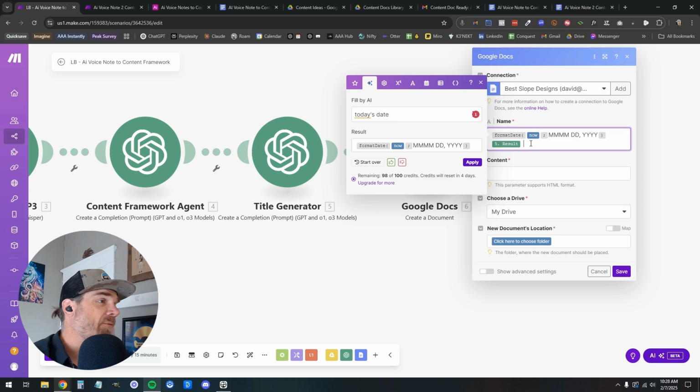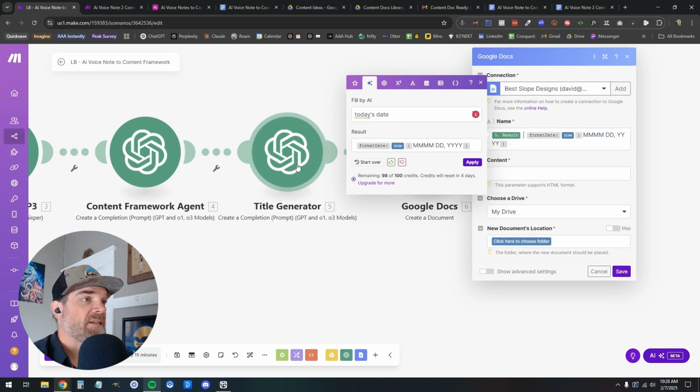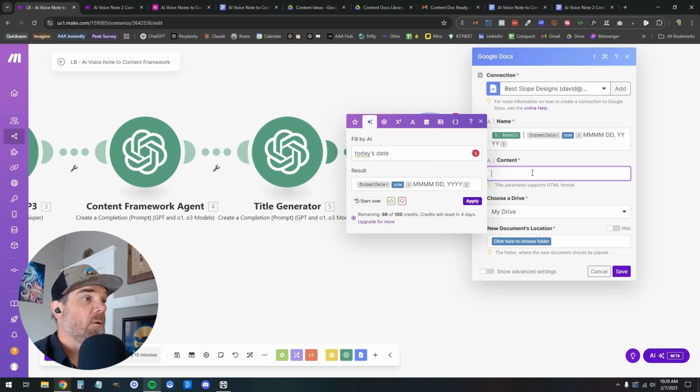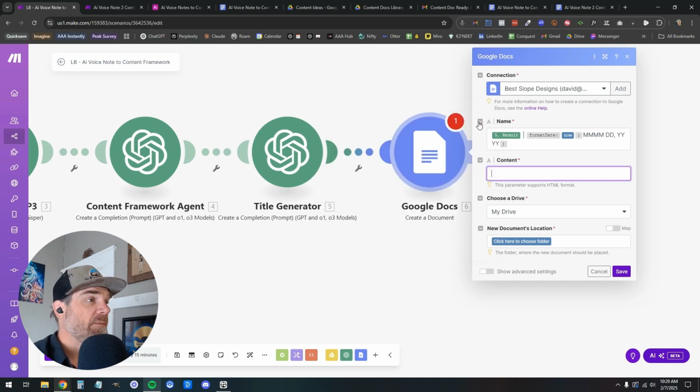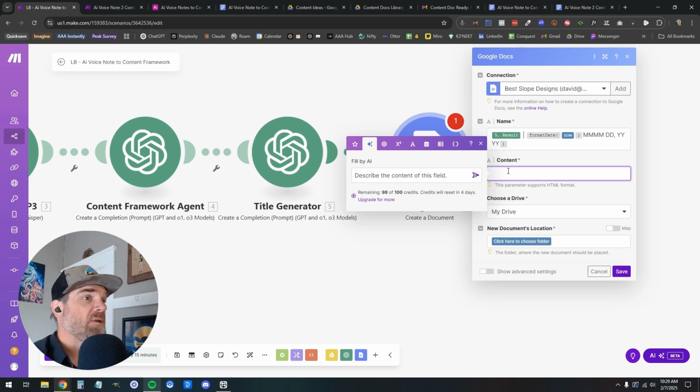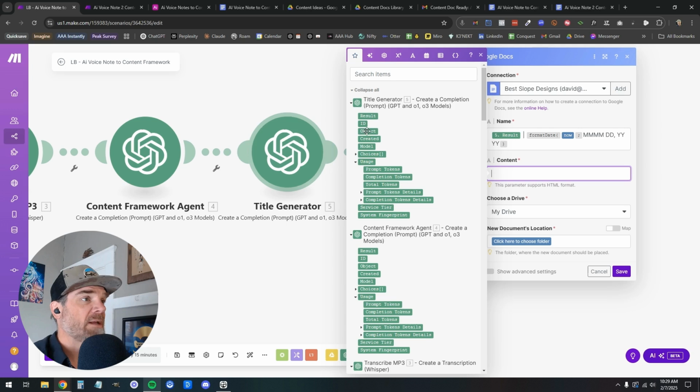Awesome. So now, actually, I had my cursor in the wrong area here, so that's fine. So let's go ahead and move my results. Cool. Awesome. And then I want the pipe right here. Did you know that's called a pipe? That's a pipe. Awesome. So I have the title that's generated right here, and then the day's date. Awesome. The content, what's that going to be? The content here, close out of this, that content is going to be the content framework agent output. Let's go ahead and grab that, so go back to start. This is the content framework agent.